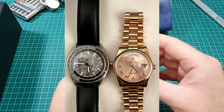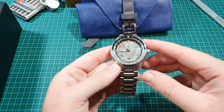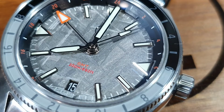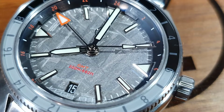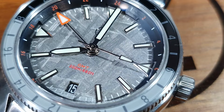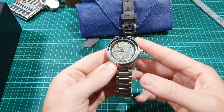What I saw was immediately the meteorite dial, which to me, I'd only ever really seen with an Omega watch in the $15,000 to $20,000 range before. And the sapphire bezel really stood out to me as well. So I saw it, it wasn't for sale, but I sort of reached out to Milland and he was quite happy to sell it to me.